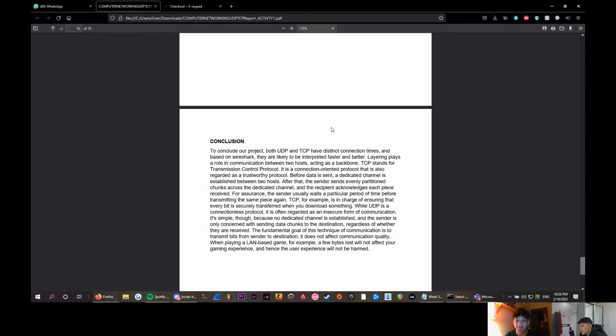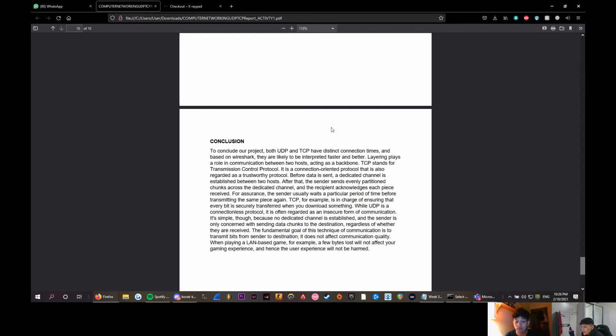Before data is sent, a dedicated channel is established between two hosts. After that, the sender sends evenly partitioned chunks across the dedicated channel, and the recipient acknowledges each piece received. For assurance, the sender usually waits a particular period of time before transmitting the same piece again. TCP, for example, is in charge of ensuring that every bit is securely transferred when you download something.